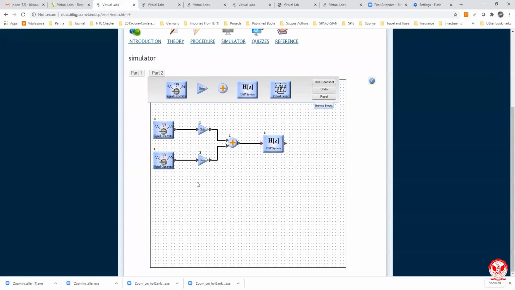So what we have done here, we have taken x1, again we have taken x2, and it is amplified by alpha. So alpha x1, the second one is beta x2. We are adding alpha x1 plus beta x2, and we are getting another signal here, x3. This x3 is passing through the DSP system, and this will be displayed with the help of this virtual scope. We place the virtual scope here. Now it has two inputs. The first input we get from this DSP system described above. We connect like this.